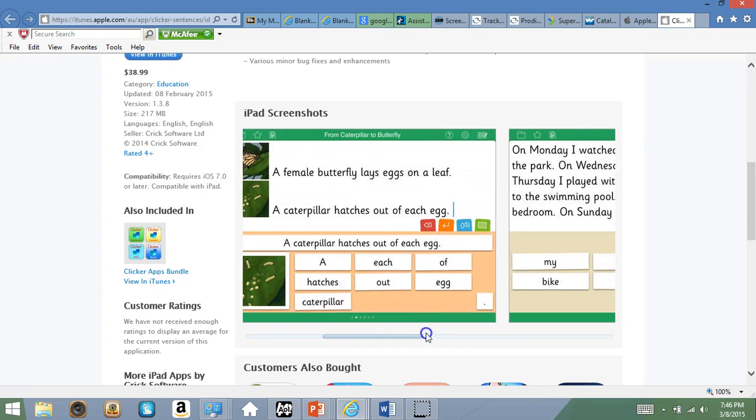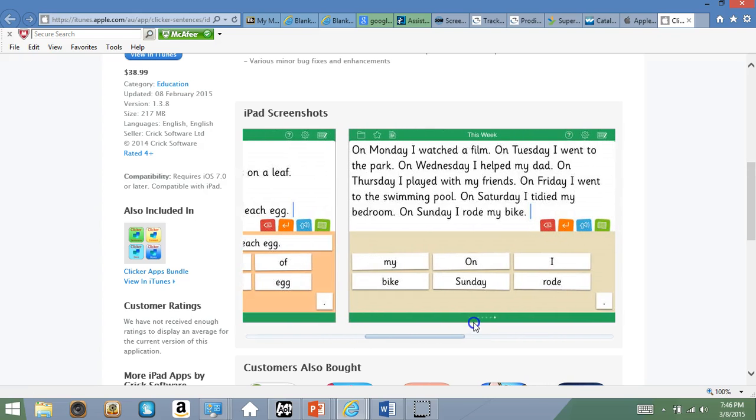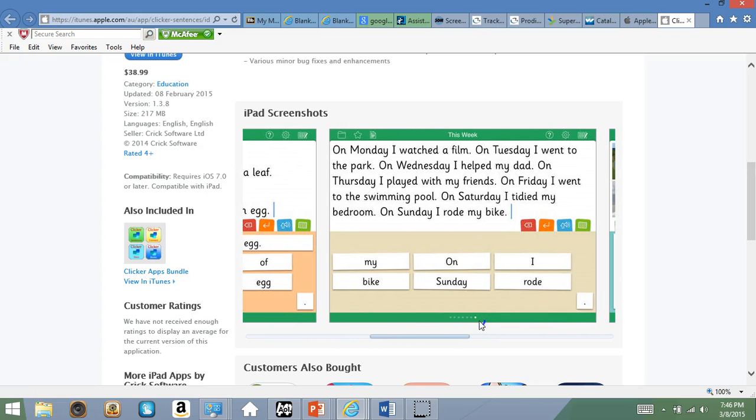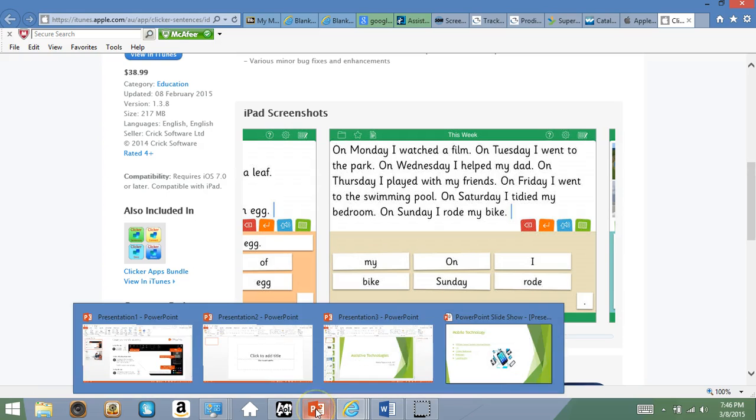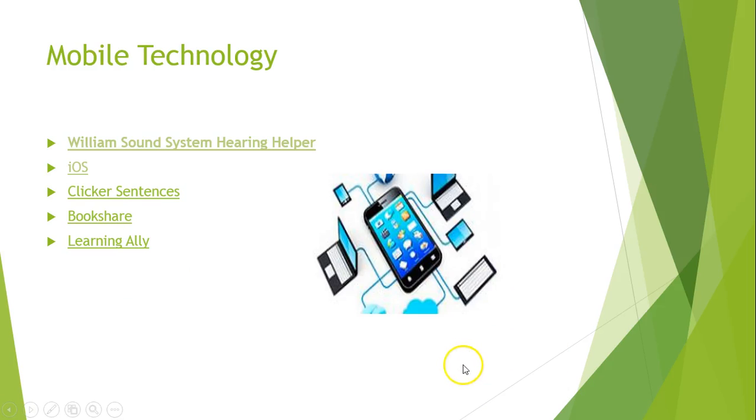Start off with simple sentences, and then have more detailed sentences, paragraphs. And so this would be a very useful mobile assistive technology app that you could think about using or incorporating within the learning environment.